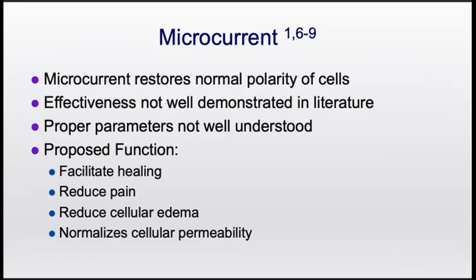So a lot of people will use this for things like fracture healing, or if there is significant scar tissue in the area, people will use microcurrent to try to normalize the direction in which that connective tissue lays down properly. I know this is a big thing for scar healing for cesarean scars or C-sections. People will use microcurrent for this purpose. And so I think there's going to be a lot of interesting research pop up over the next few years. We just don't have the best research to prove its effectiveness or to refute its effectiveness.